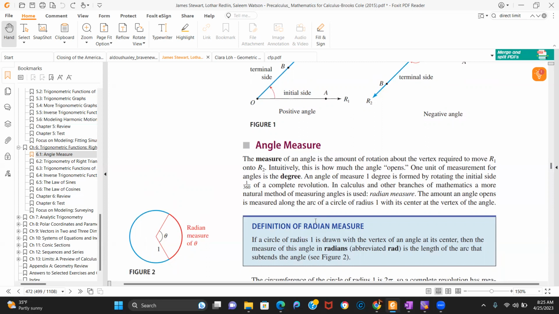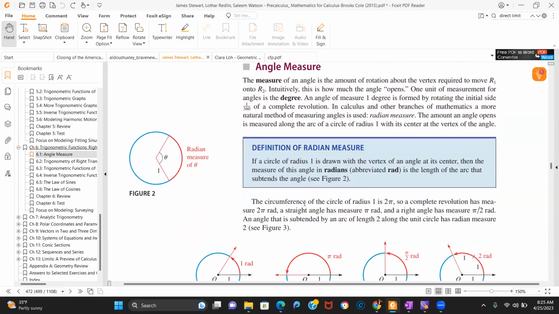For example, we can measure lengths with various measurements. The US uses feet, inches, yards, etc., and basically the rest of the world uses the metric system. The metric system is a lot more natural in lots of ways and easier to work with mathematically, so mathematically, and in science as well, we use the metric system. We have degrees, which we use in everyday life, but the more natural measure of angle is the radian.